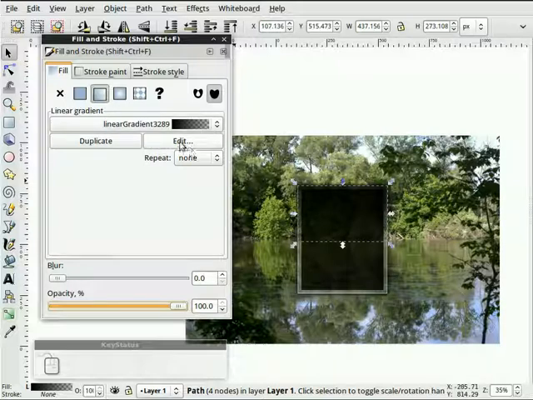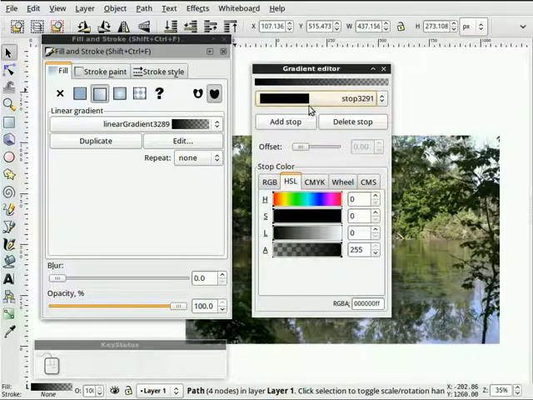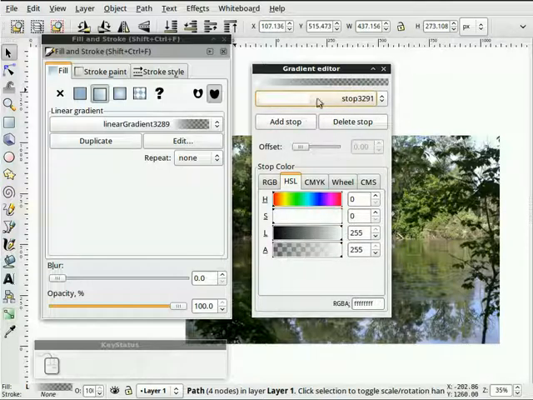I hit Edit on this gradient, and in this drop down I pick each, the beginning of the gradient, the end of the gradient. So the beginning, we'll adjust it to make it white, fully opaque, and then we'll select the bottom and make it white, fully transparent. The alpha is 0. That's the look I want.